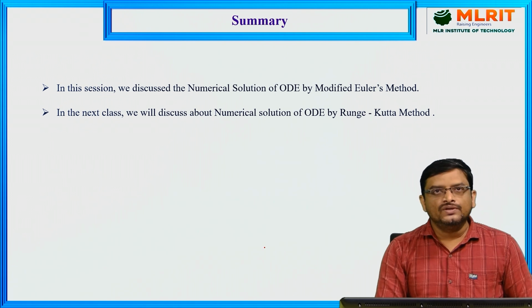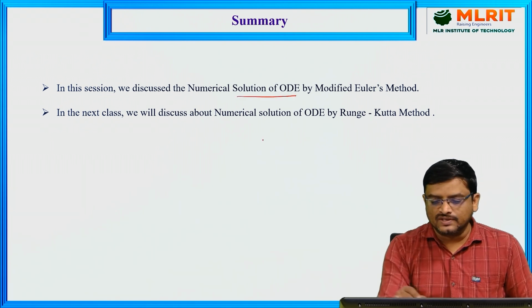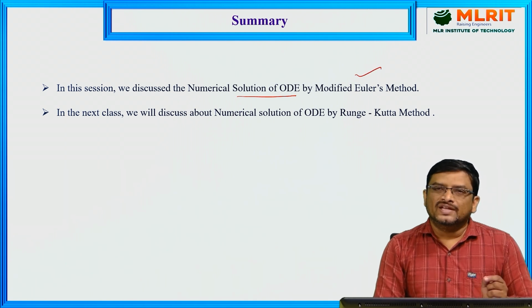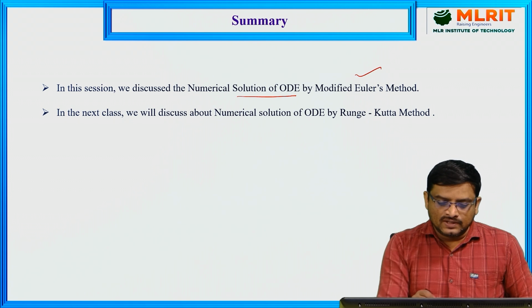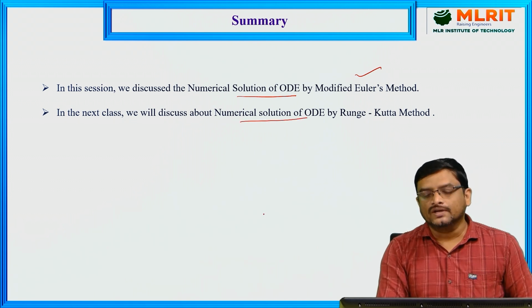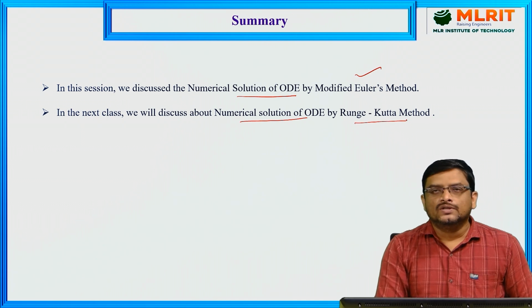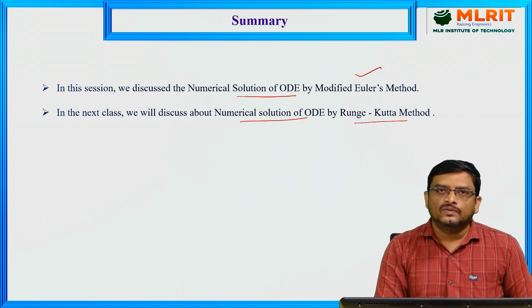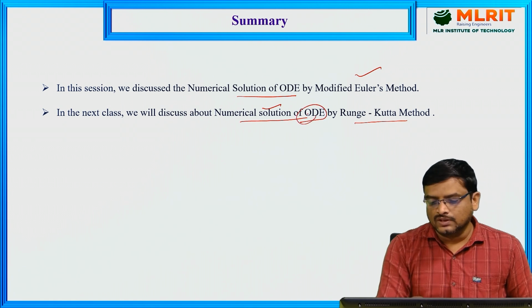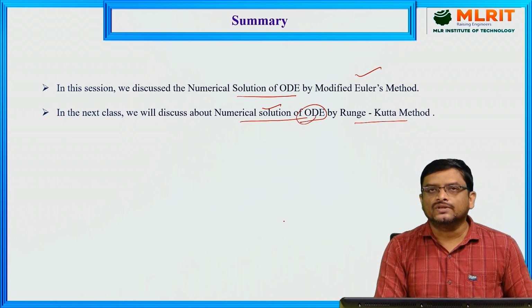In this video, we have seen how to find the numerical solution of an ordinary differential equation using modified Euler's method. In the next video, we'll go for the numerical solution of ordinary differential equations with a different method, that is the Runge-Kutta method. Using the Runge-Kutta method, we'll see how to find the numerical solution of this ordinary differential equation. This is our last method to find the numerical solution of ordinary differential equations in our syllabus.